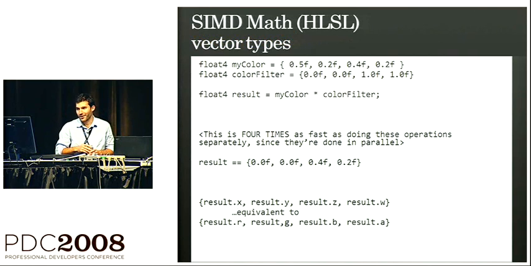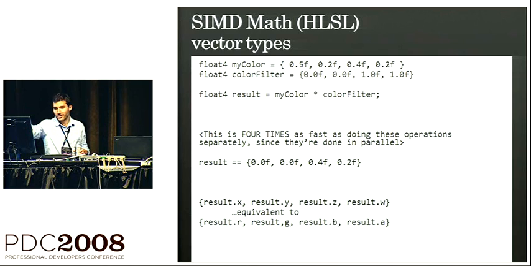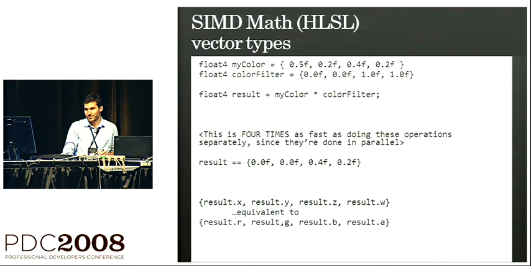And to get down to code, here I just want to give you an example of these vector types I was talking about. This is very C-like, except instead of a float, you've got a float4. It's like an array of floats, basically. So you can see the first line, I've got this thing called myColor. I'm defining 4 floats for it. And then I've got this other thing called colorFilter, and I'm defining a bunch of floats for it. And you can see with a single multiplication, I'm doing a piecewise multiplication between those two float4s. And down here, you can see my result is basically the result of multiplying each of those two together, which is why the first 2 color channels are zeroed out after that multiply.